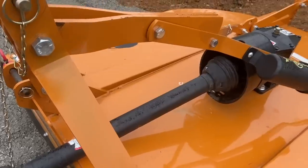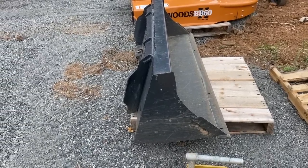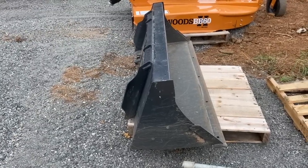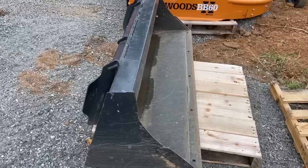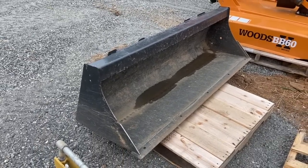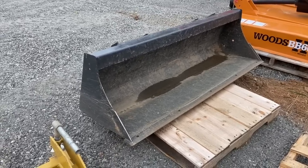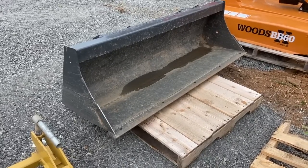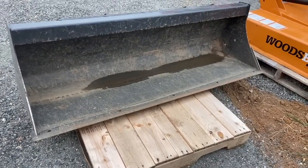So, but that's that. Next up is the bucket, and this bucket came with the tractor. I don't even know if it's considered an additional accessory, although they do have different types of buckets that you can get. And this bucket, I don't know what to say about it other than it's really easy to get on and off. Haven't had any issues with it. I guess I have had one issue with it, and that's when early on I bought the clamp-on pallet forks from Titan. Not a fan. And I did use those on the front of this without supporting them over the back of it. And so my bucket does have a little bit of a smiley face.